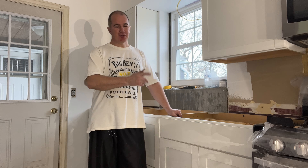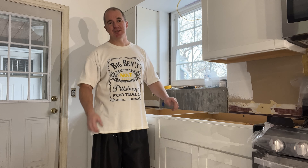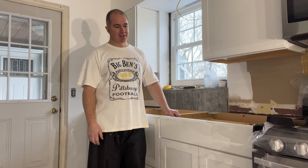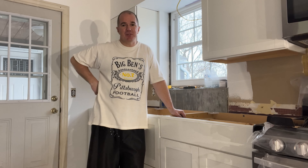It was that easy — five or ten minutes. Once you do one you'll fly through the rest. You're looking at maybe $15–16 per cabinet: slides are $10–11 for a set, and the wood is around five dollars a piece or so — prices of wood are up right now so it'll vary. You'll have peace of mind — no worrying about somebody slamming it and breaking it. And it adds a nice touch; when someone appraises your house they'll see nice slow-close cabinets.